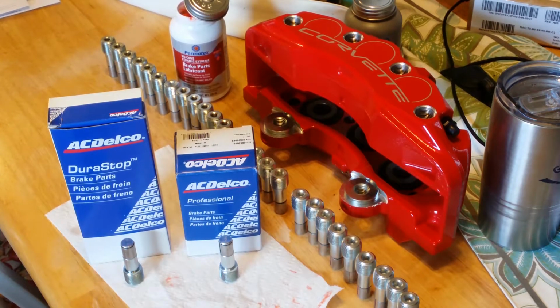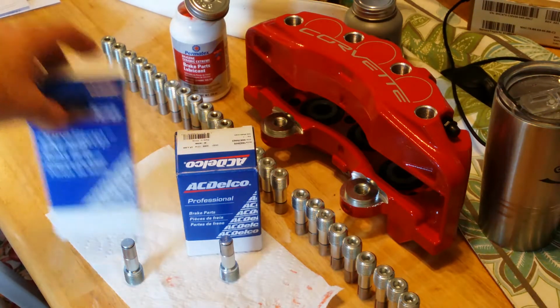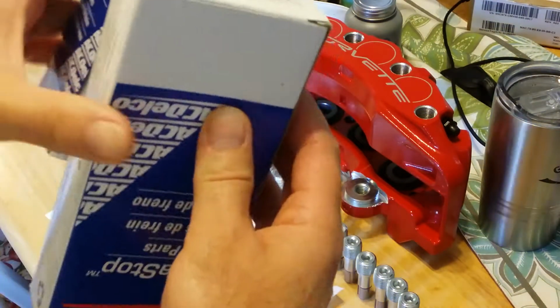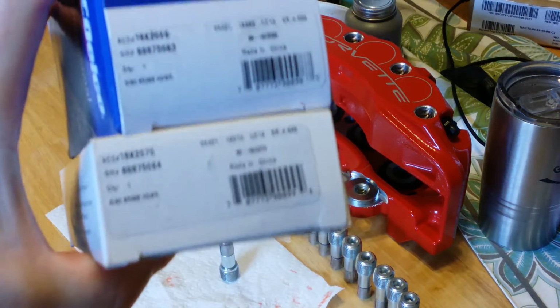Hey y'all, I want to show you something really quick about the difference between two different part numbers. This is for your C6 Z06 brake caliper guide pins, and specifically these brakes are often referred to as Z23 brakes. I want to show you real quick the difference between these two part numbers. If you're searching for parts, you're trying to figure out what's going on, take a look at these two part numbers right here.